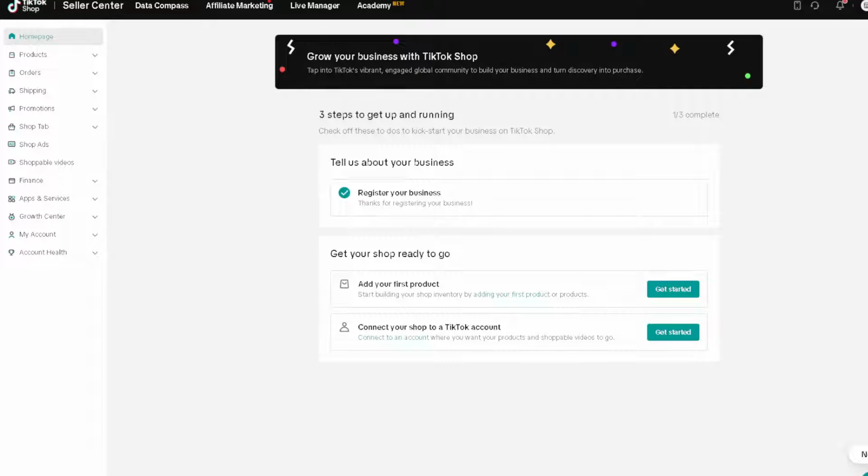Okay, so once you have successfully logged in, you need to go over to your dashboard in the left side of the panel. Now from here, you need to set up your warehouse first. Okay, because before adding any products, you need to set up your warehouse. Now here, all I'm gonna do is select my account and then select seller profile. Okay, again, from here in the left side of the dashboard, click on my account and then click on seller profile.